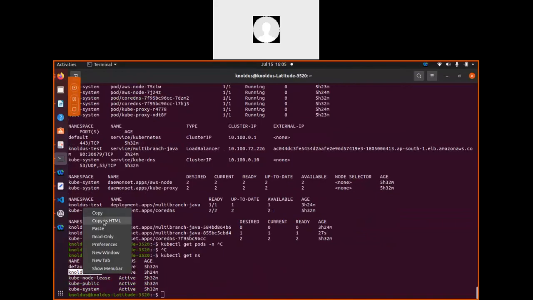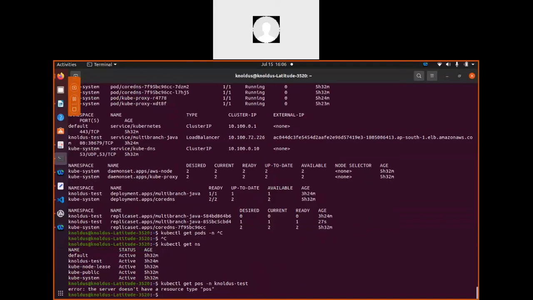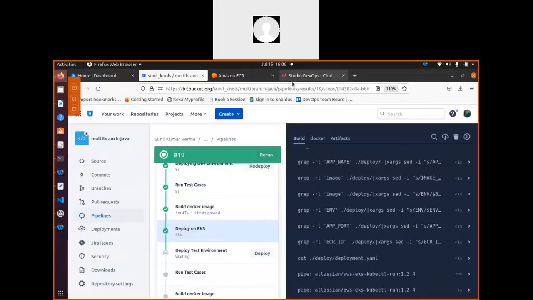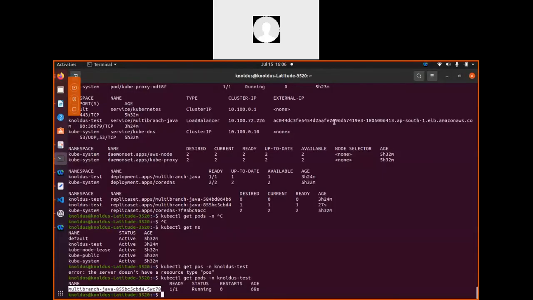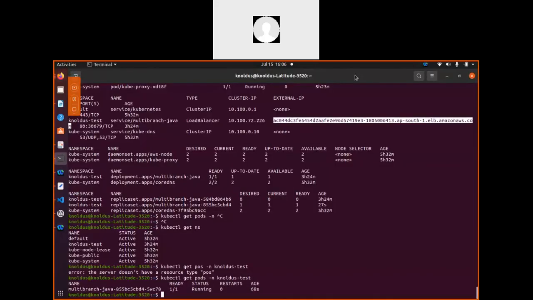Okay, this is the namespace. Yeah, so it has just started, you see, 68 seconds ago. We have kept only one replica for the sake of this demonstration. So let me take that URL. This is the endpoint we have created. Oh, it's not copied, I think.